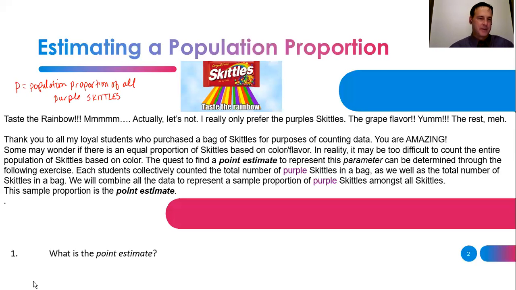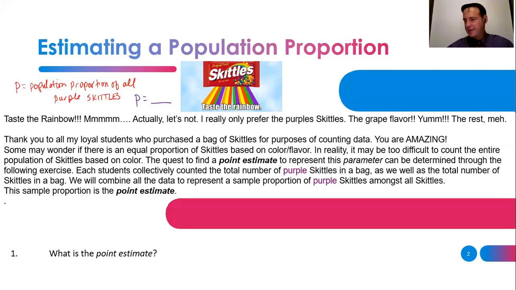In fact, I'm gonna write the rest of this in purple. It could be, as some claim, 20%, because there are 5 flavors, and if they're equally balanced, could be 20%. But I don't know. It's somewhat unknown, and unless I actually went through and counted every single Skittle that was ever made since the early 70s or 80s, and separated them into colors and did a count for each one, it's really too difficult to do.